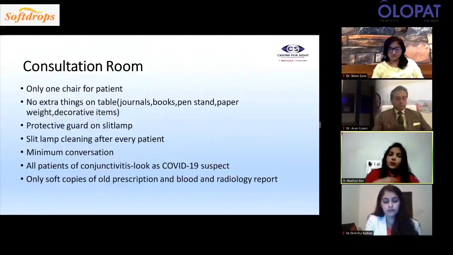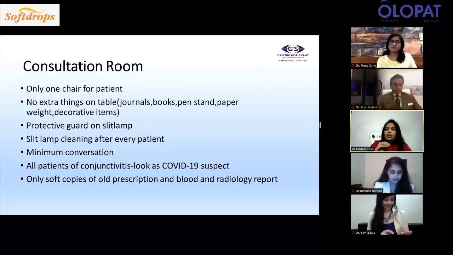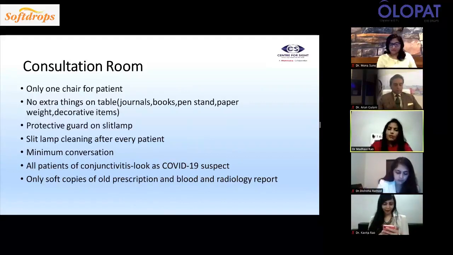In the consultation room, and this could apply even to the optometrist room. All of us are so used to having an optometrist, so most of the history taking or the examination is already done there. So we have to avoid a few procedures. Only what is required will be done. In a consultation room, keep just one chair for the patient. If they have a habit of moving from chair to chair, don't do that. Just keep one chair, and a protective guard has to be there at the same time. After every patient is seen, the chin rest, the forehead rest, and the shield have to be cleaned. Minimum conversation. And if you see a conjunctivitis patient, because different studies say that even conjunctivitis could be a late form of presentation or maybe the first form of presentation.